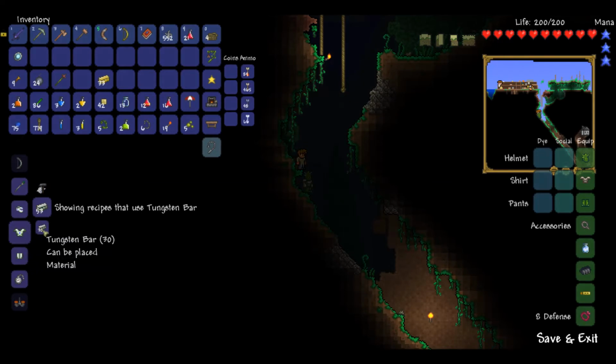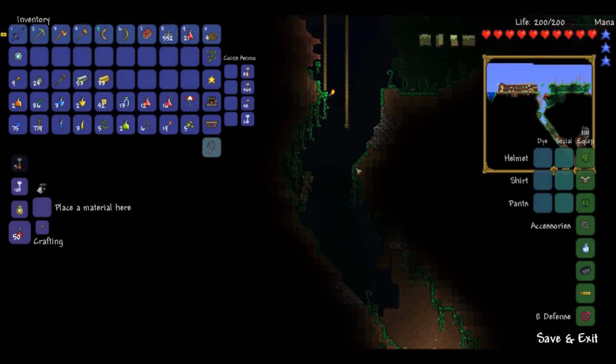I almost didn't make it through that. 30 for chainmail. 20 for a helmet, so that's 50. And 60, 75 total, so no. No tungsten armor.